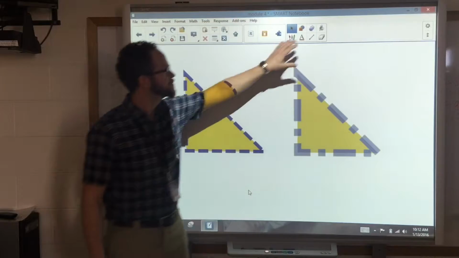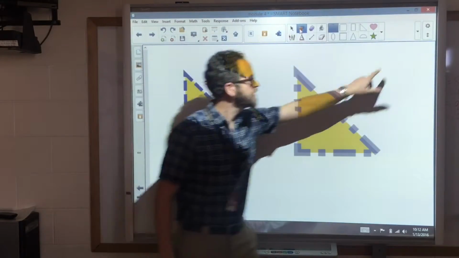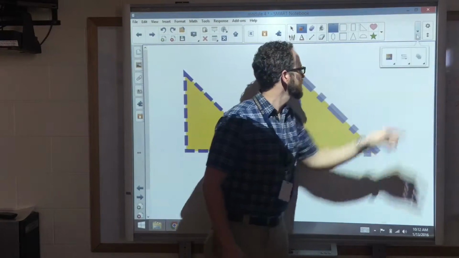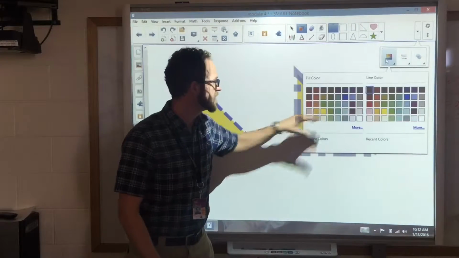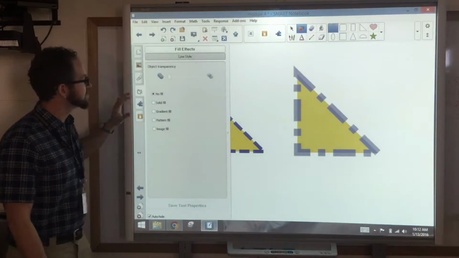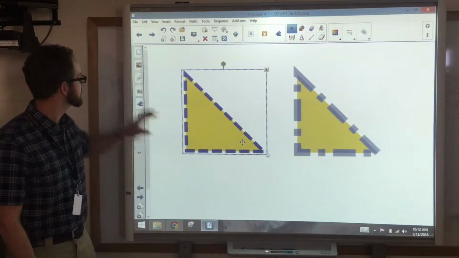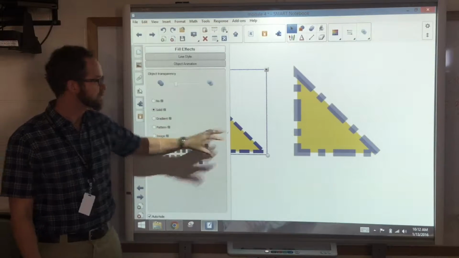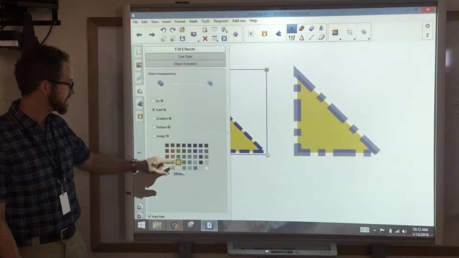Now let's talk about a few more fill options aside from just assigning a color. Now remember, we can do properties that pop up here, and that's how we decided to make these have a yellow fill color. Remember, the properties are also this fourth tab down here. So with that triangle selected, since I've already got it there, might as well mess with the properties after the fact. Notice it's on that solid yellow fill.